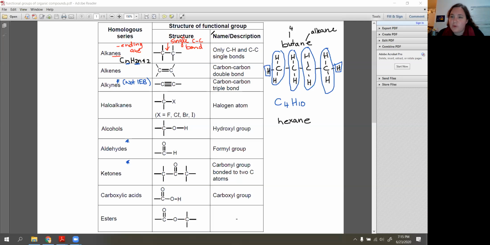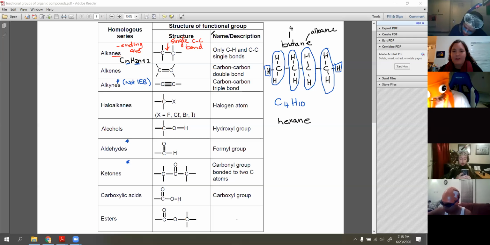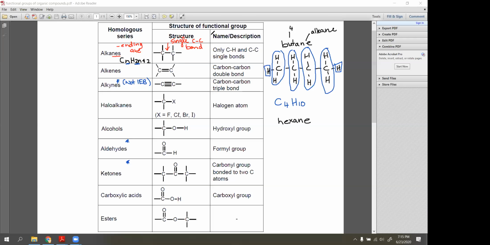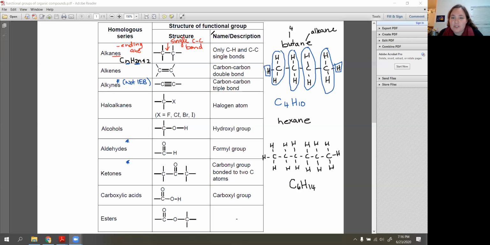And while you're at it, you may as well write down what we call the molecular formula. So our general formula was CnH2n plus 2. Our molecular formula is going to be like I did the C4H10 before, but it's going to be different because obviously hexane's different. Okay, when you're done with all of that, if I can quickly get a thumbs up. Fantastic. All right. So I'm going to quickly resume my sharing so that you can see where we're up to, but your hexane should look something like that.